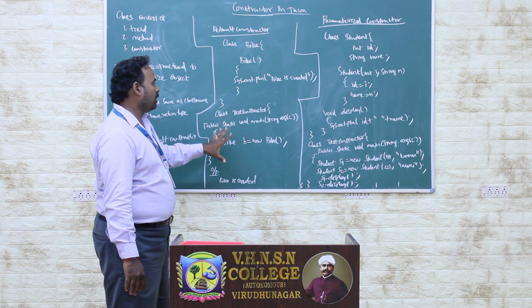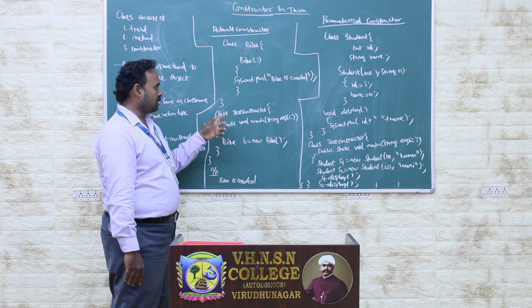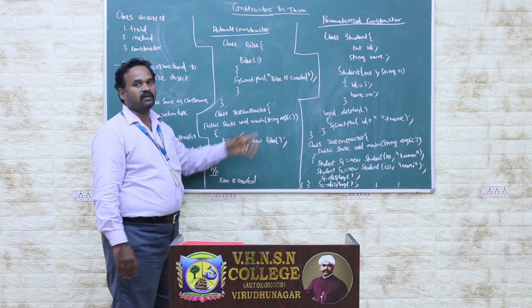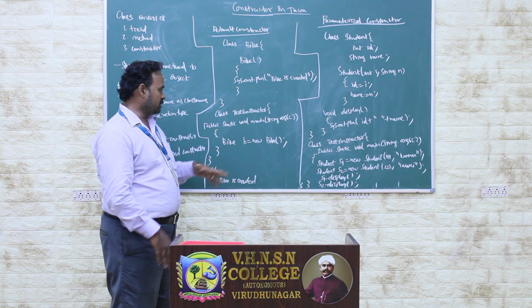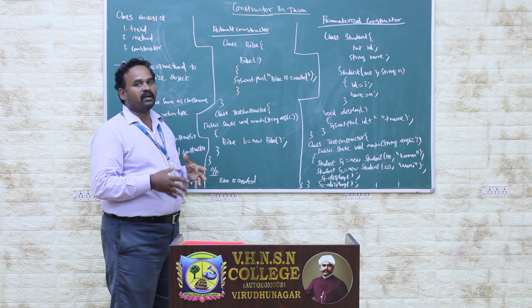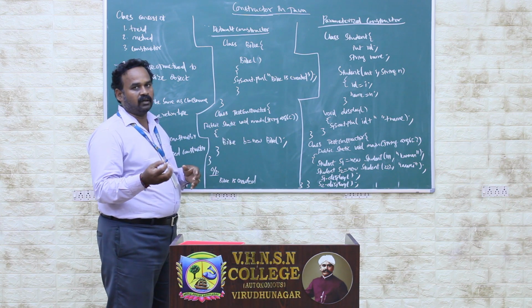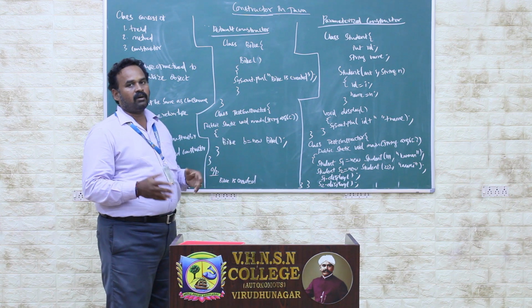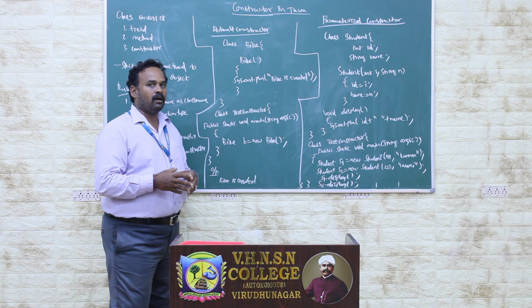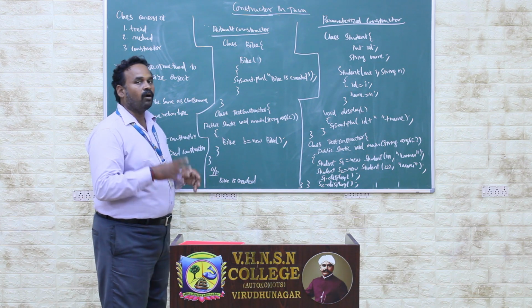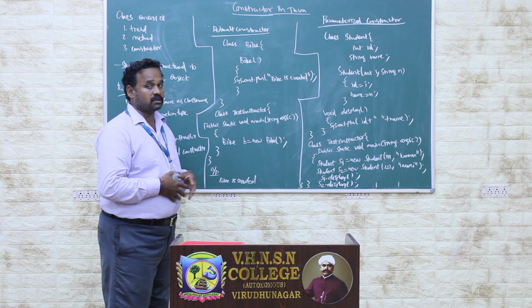Okay, next. We are creating another class, class TestConstructor. Every such class has one public static void main method. In the main method, we are creating objects for the class. In Java, once a class has been defined, we can create a number of objects. In this program, we are creating an object for the Byte class.